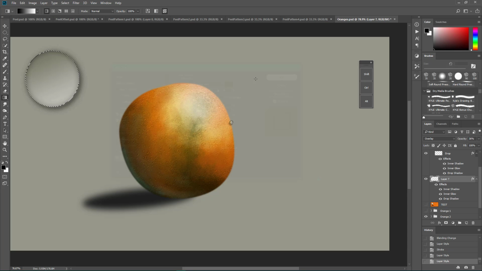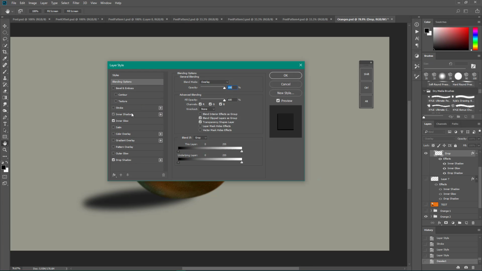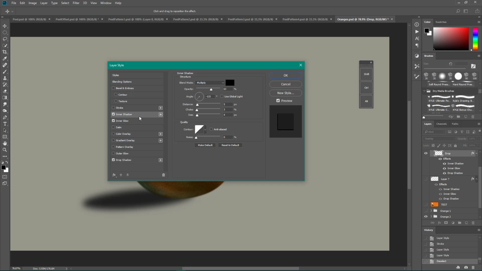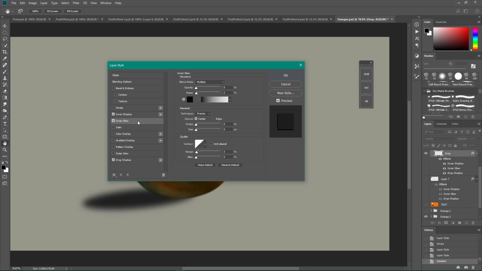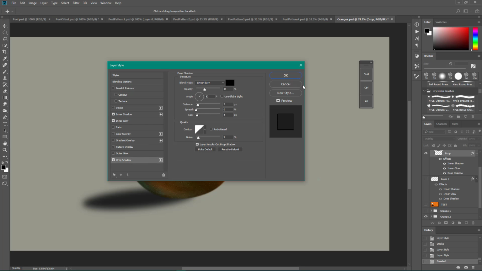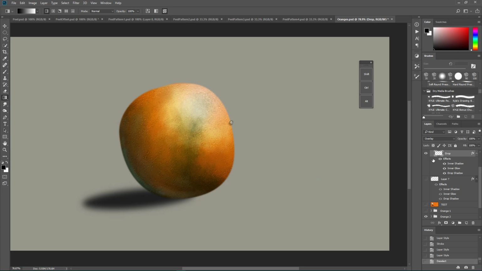Okay, so you adjust those parameters, and then this is what I came up with for each drop. So I had an inner shadow, inner glow, and a drop shadow for each water drop.